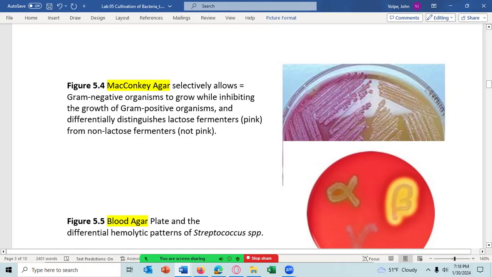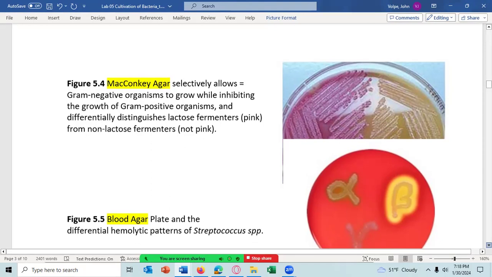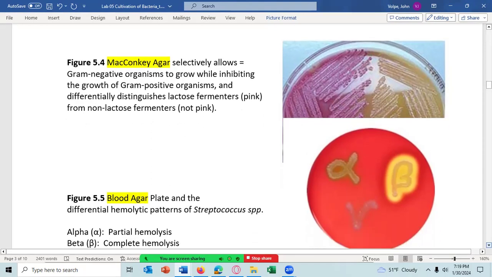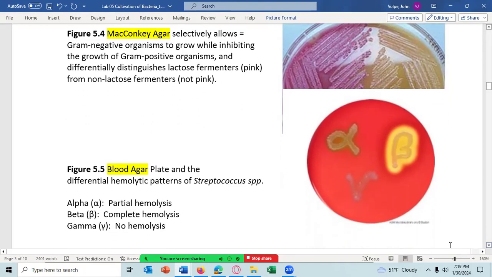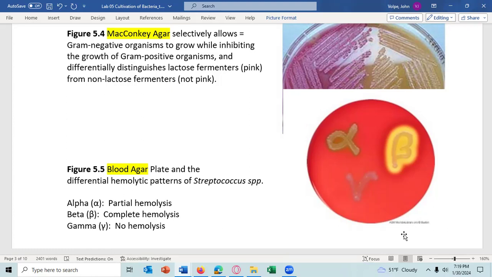Another media, which I guess medium, which it can be more than one category, is blood agar. It is both an enriched general purpose media so that you can grow some fastidious organisms on it, like Streptococcus pyogenes, will grow on blood agar, will not grow on general purpose media.